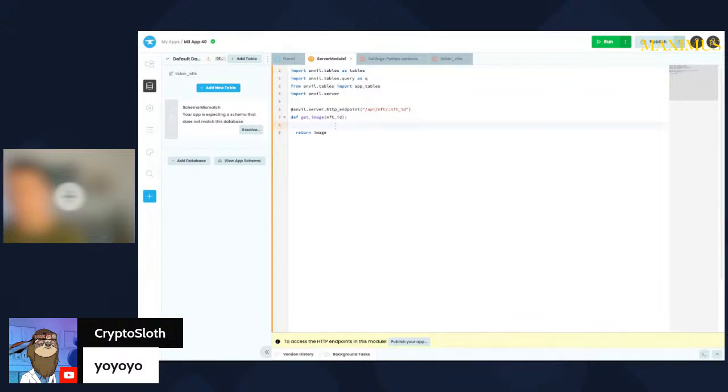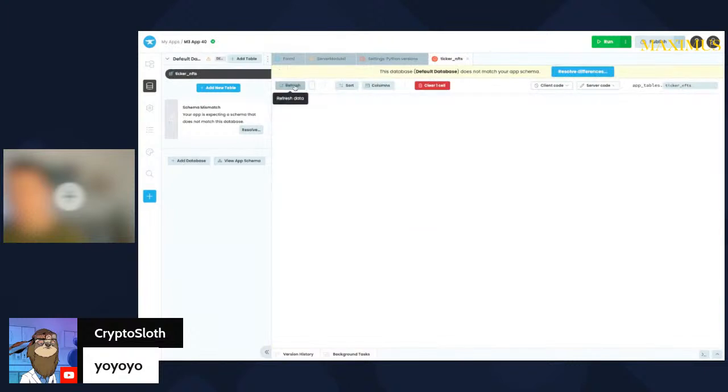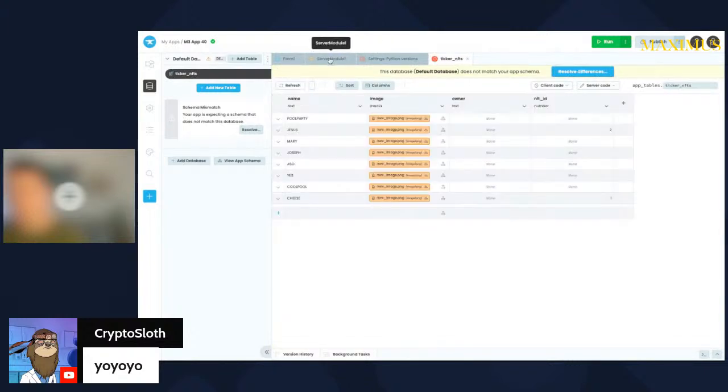So basically all you have to do is image equals app tables dot ticker NFTs dot get, NFT ID equals NFT ID. And so we want the image field.